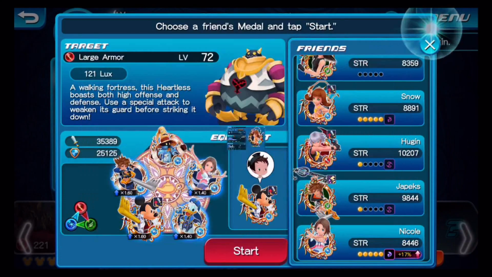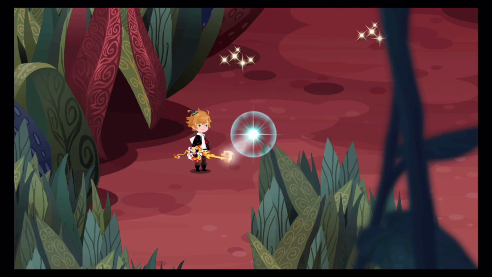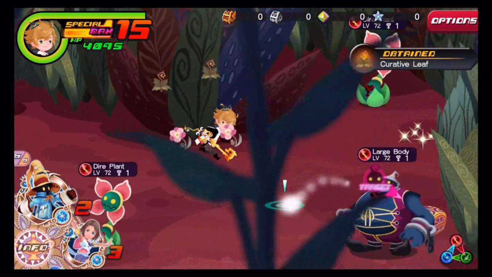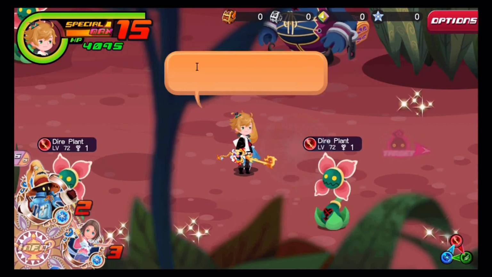Let's do 2.3. Yeah, you hit twice. Well, it's not against Yuna. You didn't hit 3 times, actually. Yeah, we'll go with Yuna. No, I kinda hate the, oh, hello. Are you the large body I gotta defeat? I guess you are. So many dire plants here.